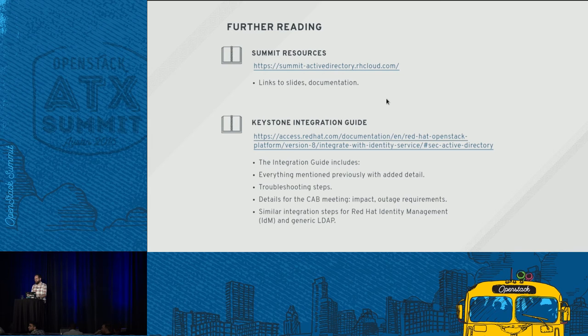We don't even have continuous integration for straight LDAP, which the Active Directory stuff is a subset of. We could potentially use SOM 4 as the CI approach to making sure the Active Directory specific stuff works. And I think we're going to do that. So basically that means the Red Hat version of OpenStack is compatible with the standard version. This is all upstream.